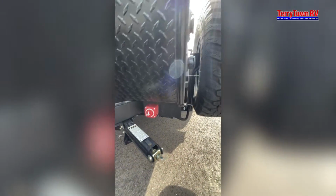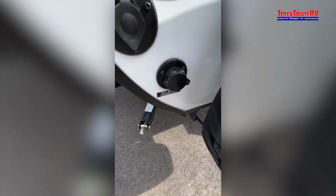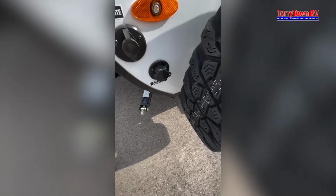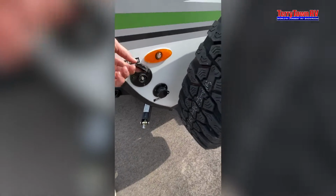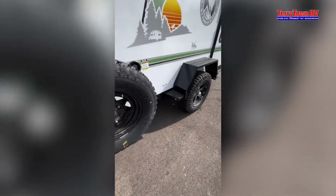But continuing on, we'll go around to this side. So we've got your city water connection right there. That's going to run water directly to all of the water outlets that this unit has. So you plug in your hose, turn the water on, and you'll have water where you need it. This is cable satellite if the campground offers that. You got your spare tire right here.